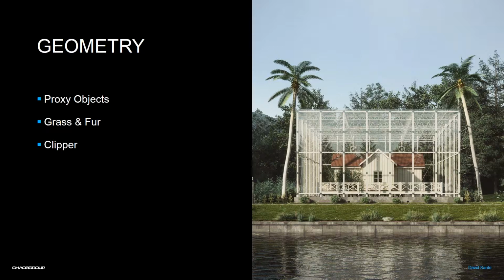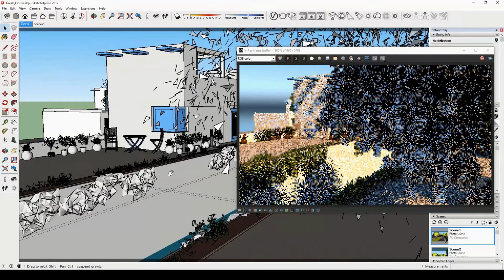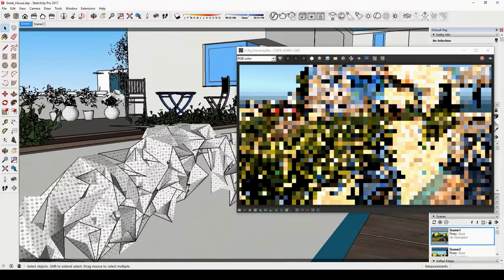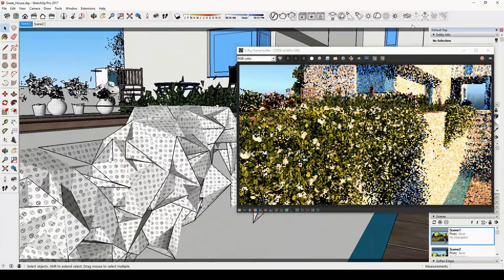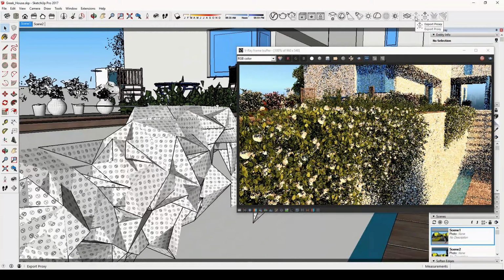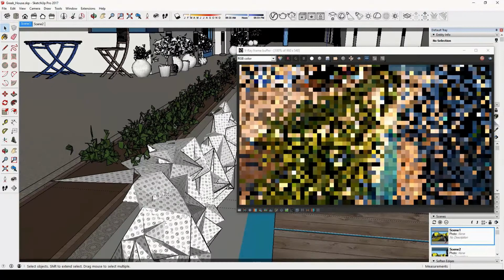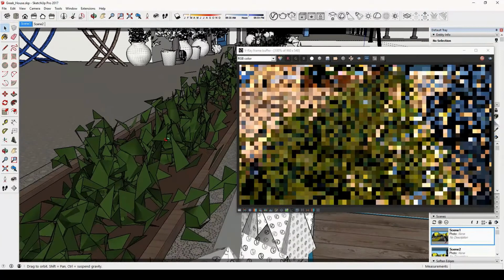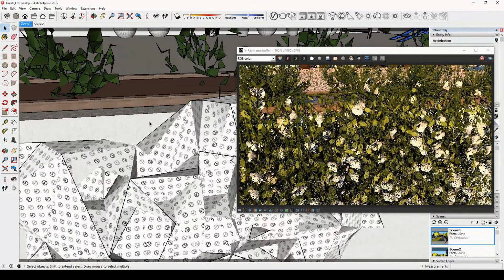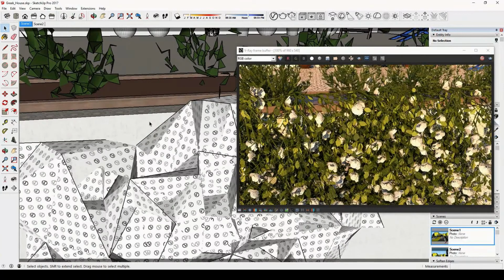So here's a quick demonstration of the power of proxies. You'll notice that in the SketchUp window, these are very simple triangulated forms, but in the rendering itself, they're very detailed. And it's very simple to use any geometry you make in SketchUp and to create a proxy, and it will automatically generate the triangulated forms you see. And you can also take things that you generate in other pieces of software with V-Ray installed, such as Max and Rhino, export from those as a proxy and then bring into SketchUp.